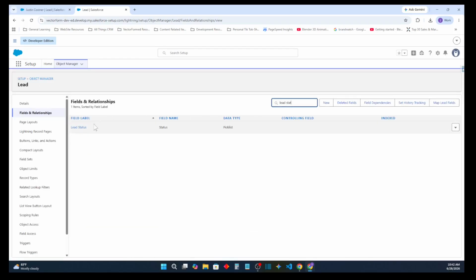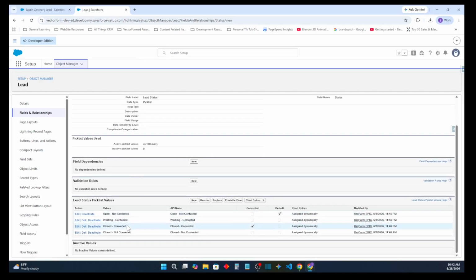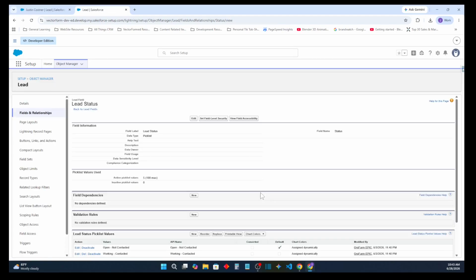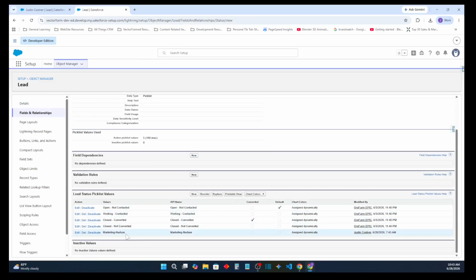Now we're going to update our sales lead status value. We're going to add one additional. We're going to call it the marketing nurture lead status. This is going to be leveraged to ship leads that a salesperson has exhausted to our marketing representative so that they can do additional marketing efforts and various marketing campaigns through email or whatnot to see if we can turn this prospect into a customer at some point.